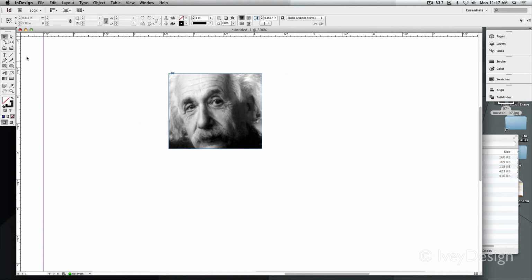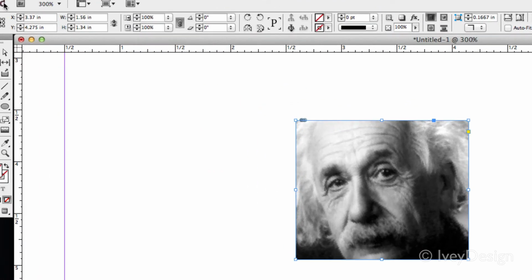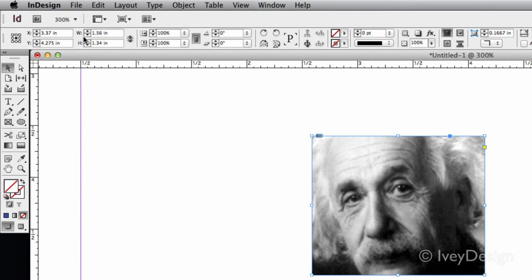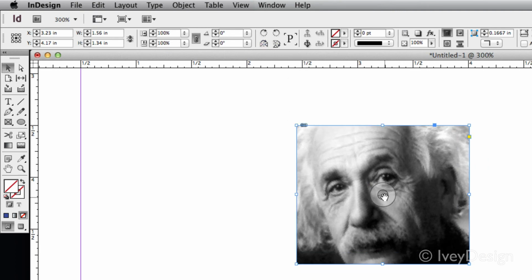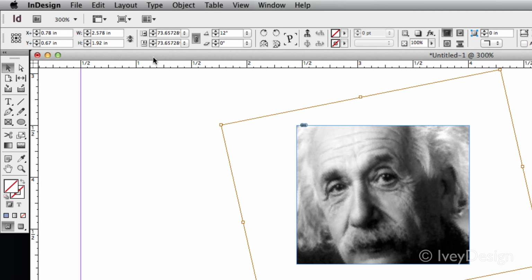The final thing to keep in mind, when you have a frame selected, look at the very top left-hand corner. Of course, you've got your X and Y positions and your height and the width, and you can also scale the height and width proportionally, or you can type in a specific rotation or a specific type of flipping horizontal and vertical from there. If I was to select the content, it will also change relative to what you have selected.